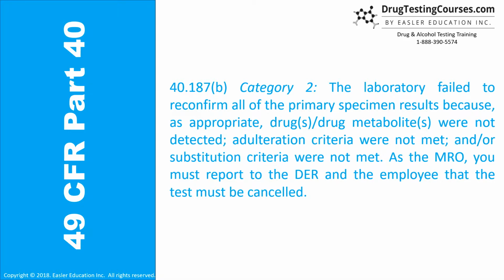40.187B. Category 2. The laboratory failed to reconfirm all of the primary specimen results because, as appropriate, drug or drug metabolite were not detected, adulteration criteria were not met, and/or substitution criteria were not met. As the MRO, you must report to the DER and the employee that the test must be canceled.